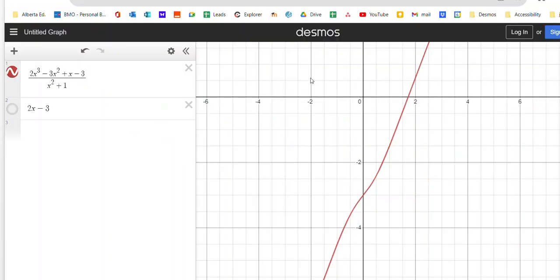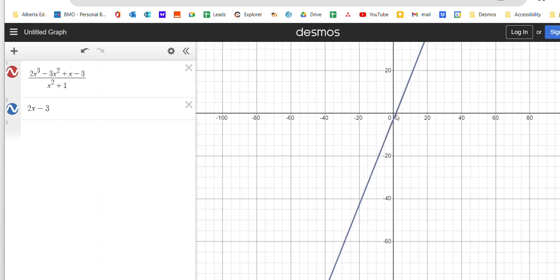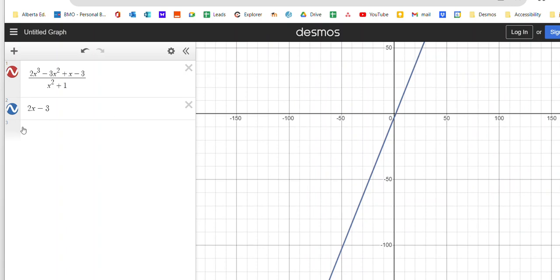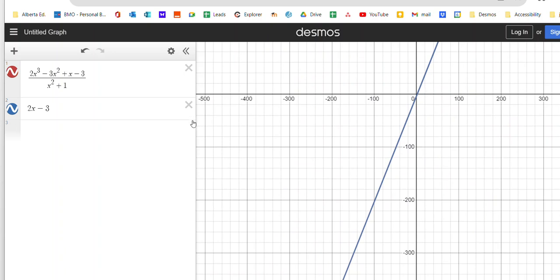To demonstrate this idea, what I've done is graphed our function here. And you can see that it's approaching infinity, right? And now I'm actually going to turn on that slant asymptote, so 2x minus 3 that we just found. So you can see that our graph is going to be approaching that line. And the further out I get, the more that line pretty much just is that 2x minus 3. The graphs become identical, even at like 100, right? But especially if I start getting out closer to 1,000 or 1,000,000 or 1 billion, they almost become indistinguishable.